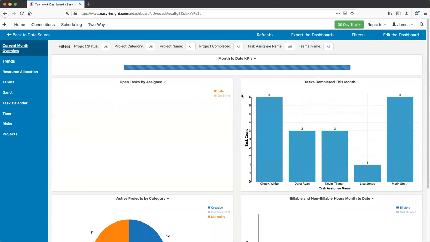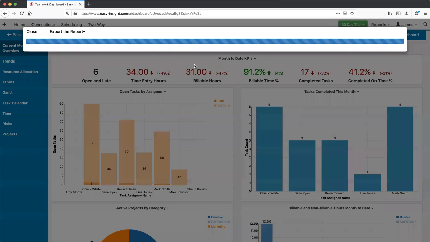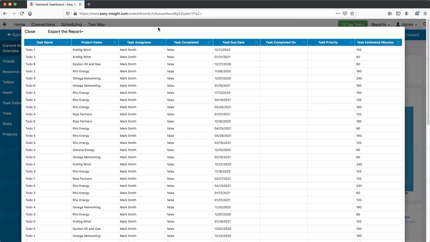So next, let's go ahead and take a look at drill throughs. With the dashboard, you can click on, say, a chart element to pull up the list of tasks or time that makes up that data. And there is a question of, will parent filtering include single value filters in the future? Possibly. That one gets a little bit trickier, but that may be something we do add at some point here.